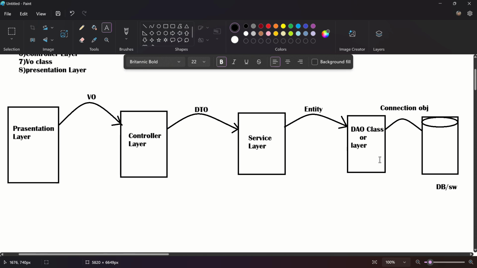But for the DAO class to store the data in database, the JDBC pool must be injected.